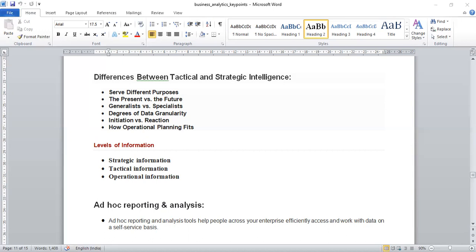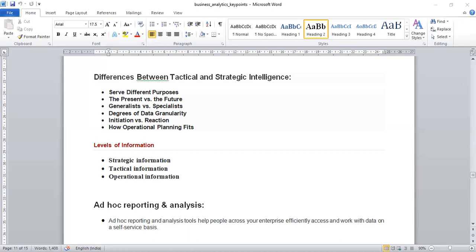So there are different types of information at different levels within an organization. Planning, control, and decision making is carried out at various levels within the structure of the organization. The three levels at which the information can be used are strategic, tactical, and operational. There is a direct correlation between the level of importance of individuals or groups within the organization and the level of information that is being communicated.